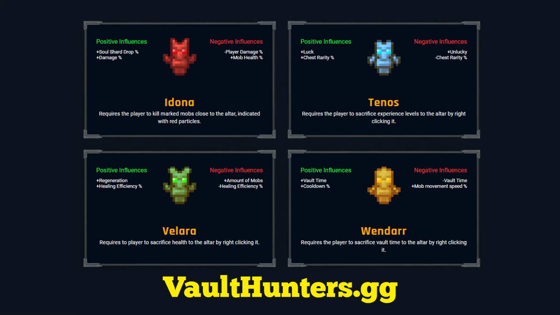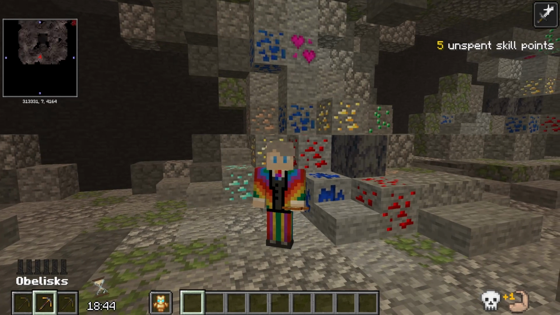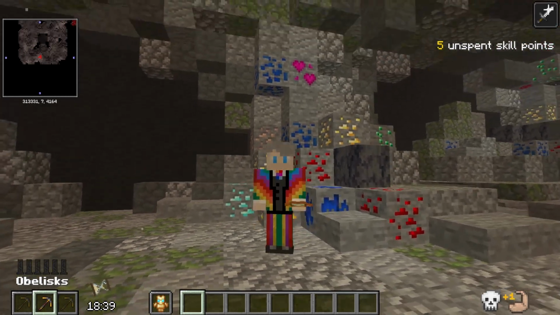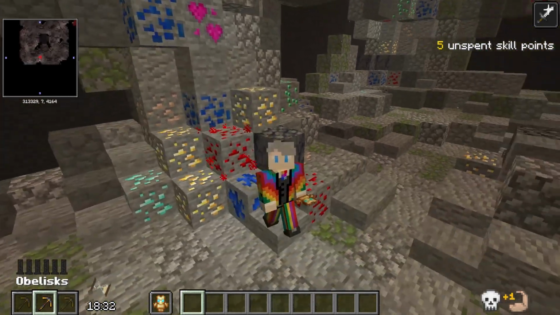It's really well represented in this diagram from the Vault Hunters website, and basically have a look here. It's got the positives that you'll get, it's got the negatives that you'll get. As I said, it only kicks in at level 50 and once you get either +4 or -4. One thing to note, you are more likely to gain favour with a god if you are holding the totem that matches their altar when you do it. So if you hold a Valera totem and you do a Valera altar, you are more likely to get that favour from Valera. Holding a totem of a different god doesn't seem to really affect anything.